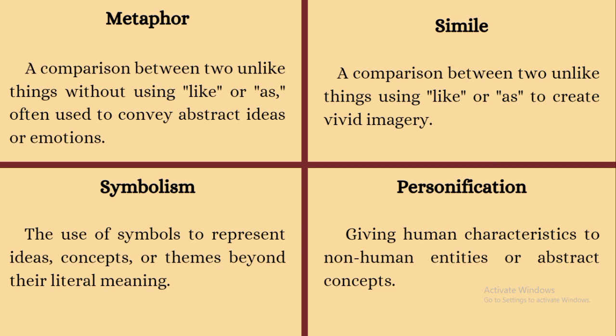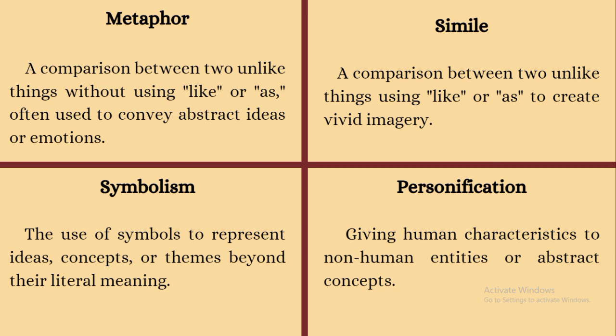Next literary device is simile. We need to understand that simile involves comparing two unlike things, but it uses like or as to make the comparison more explicit. It helps to create vivid imagery and enhance the reader's understanding. For instance, the night was as dark as coal. It compares the darkness of the night to coal, emphasizing its depth and impenetrability.